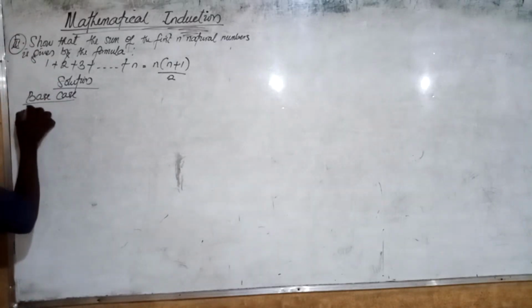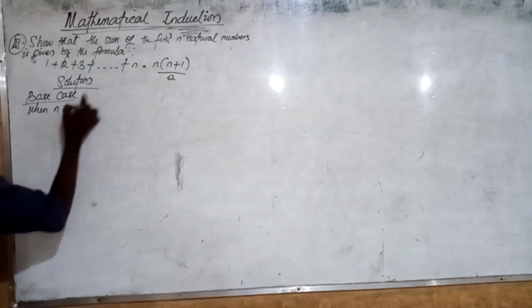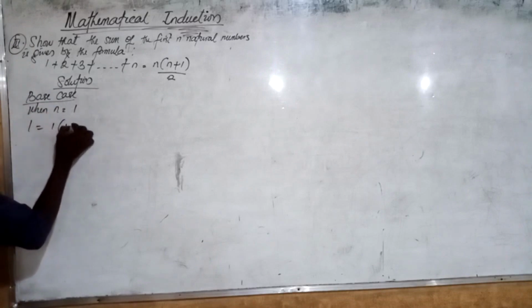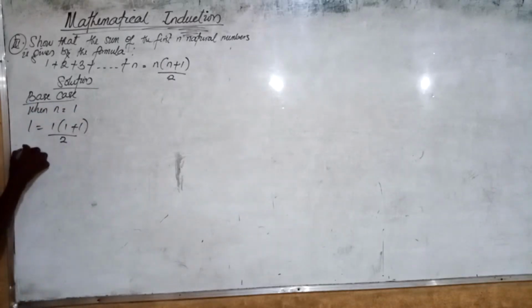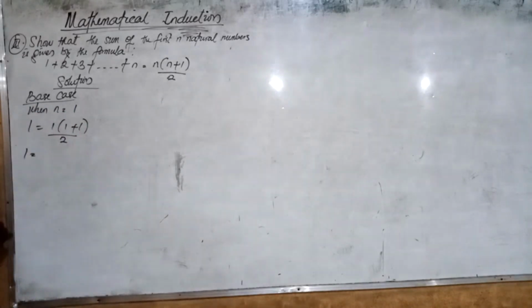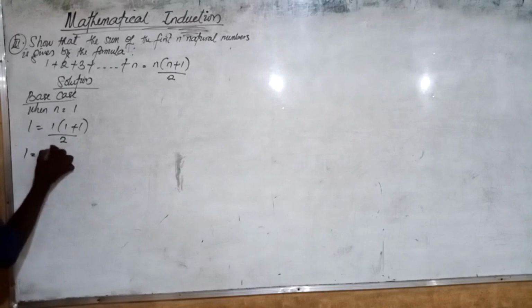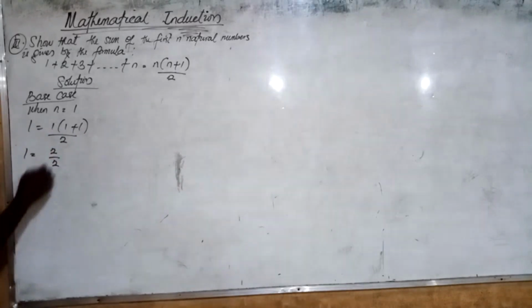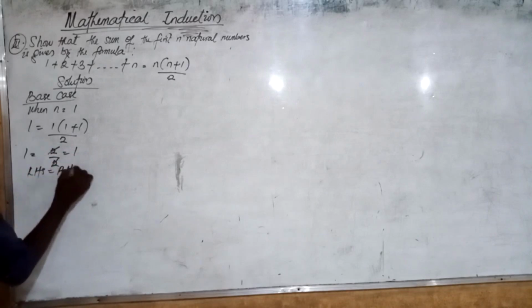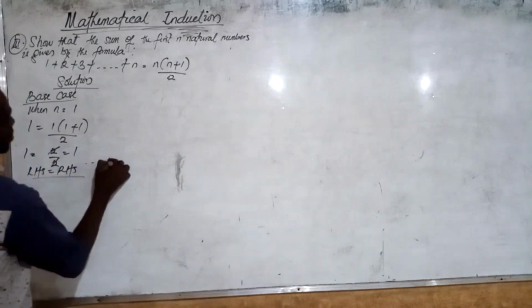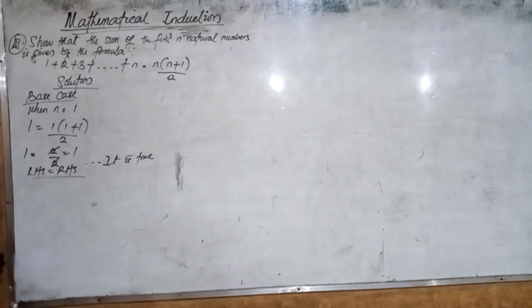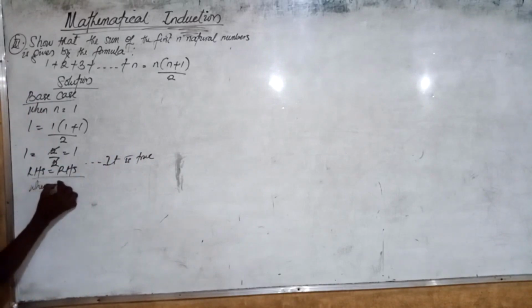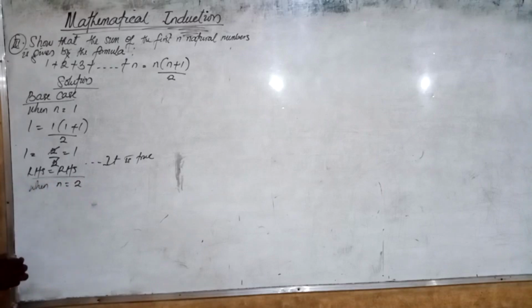So when n equals 1, we have that 1 should be equal to 1 into bracket 1 plus 1, over 2. We are substituting every n for 1. So the left hand side is 1. And the right hand side is 1 into bracket 1 plus 1, over 2, so that will be 1 times 2 over 2, which is equal to 1. So the left hand side is equal to the right hand side. That's what we are after here. So it is true, the same way we did the other time. Now, let's test for when n equals 2.